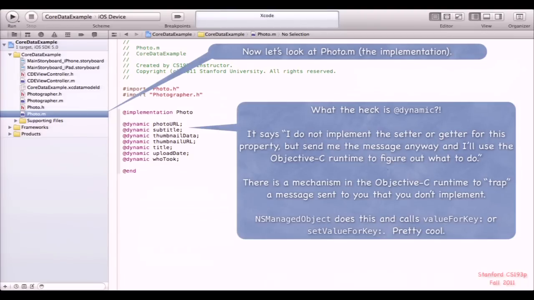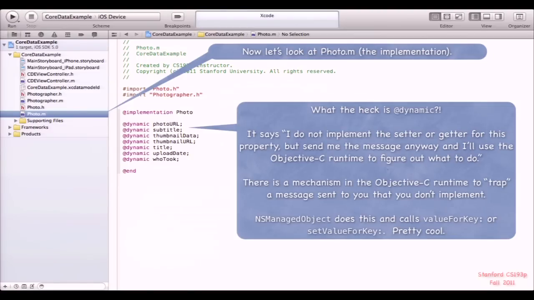Now, if you declared some property that's not an attribute, then you would get an error along the lines of, this object is not compliant for foo, whatever your attribute is, as part of the NSKeyValueCoding or key value observing protocol. You'll get some error along those lines, but that'll never happen because you're always going to use the .h of this, and it's going to define only the properties that are in there.